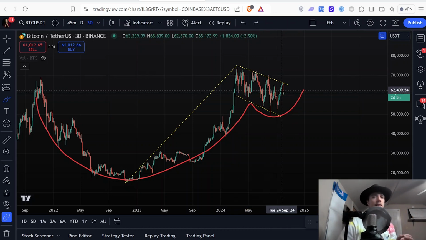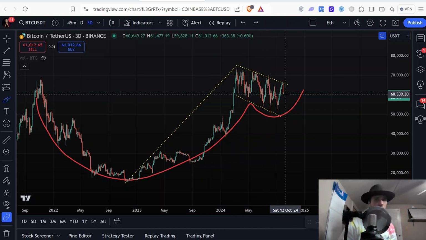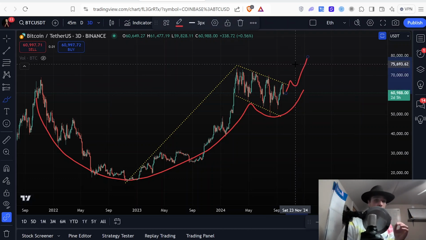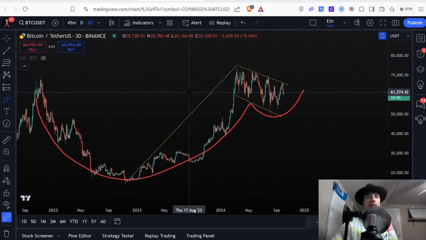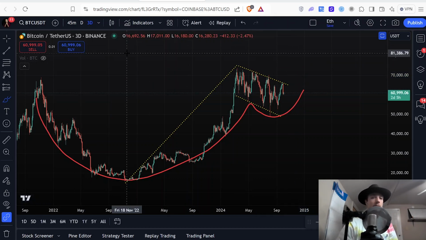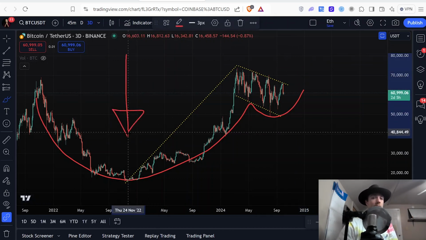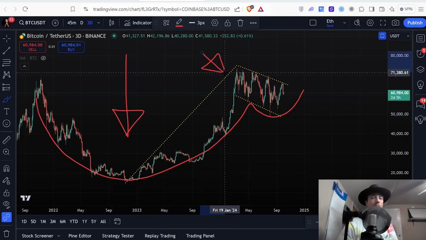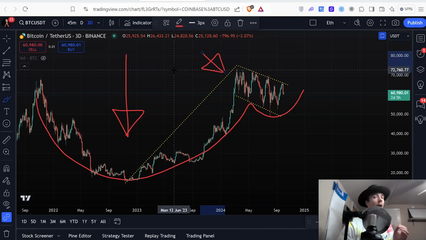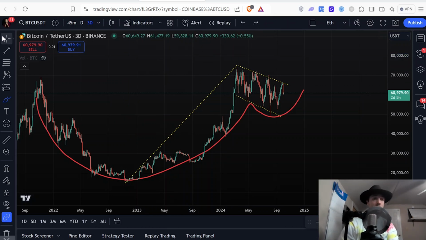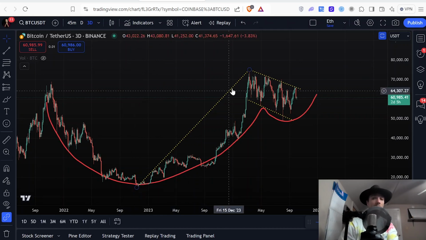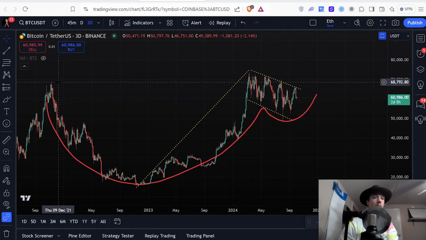So a little pullback is totally normal here, coming back down to this major support level. Now what we want to see is for us to find support and push up through that resistance level and really start to take off as a result of that bullish flag pattern. The other thing that we do see here is a big cup and handle. You can see here's the cup and here's the handle. That cup and handle pattern is a very, very bullish pattern and a pattern that will lead to a lot of upside. So I really like this cup and handle and this bull flag on Bitcoin.